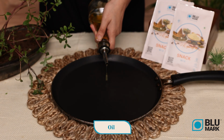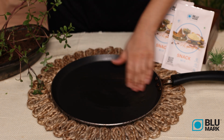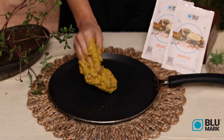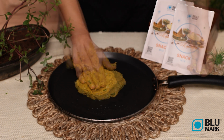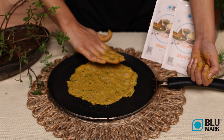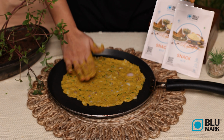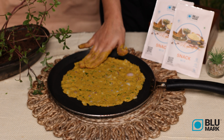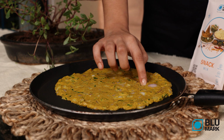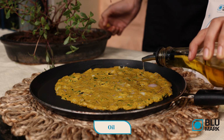Grease the flat pan with oil. Spread the dough evenly in a circular shape. Make 5 to 7 holes in it. And put 1 to 2 drops of oil in each hole.